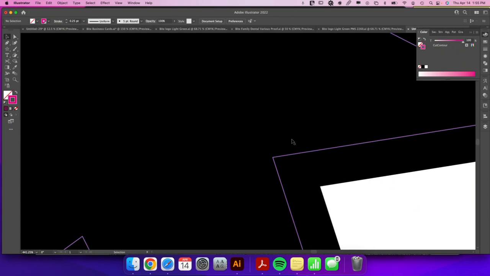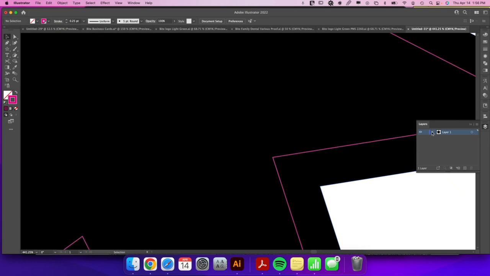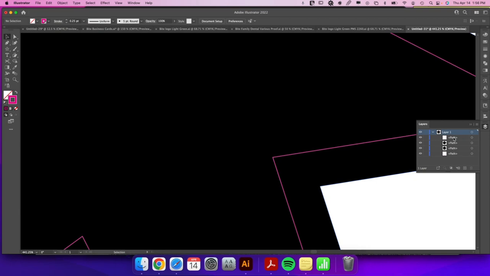to the very back layer, which you can see in your layers panel right here. So you can see I have one cut line that I just sent to the very back. Then I've got my star and I've got my bleed, which I don't actually need both of those, but whatever. And then I've got my top layer, which is this cut line right here. And you can see when I select it, it puts a blue mark next to it.